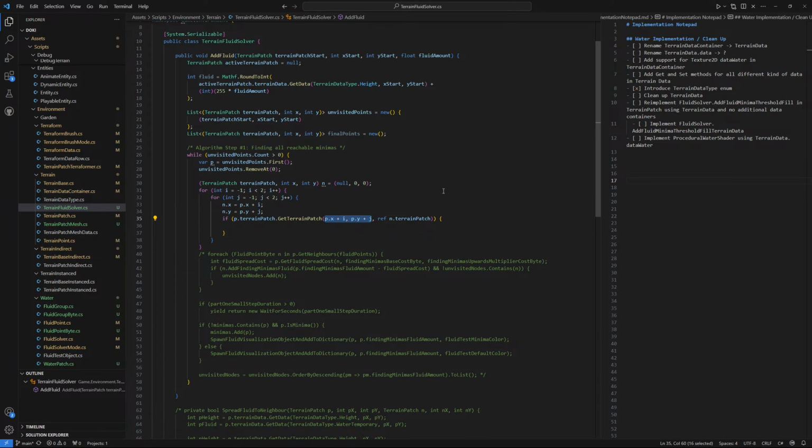Get terrain patch. I don't know how. It's not as readable, but I guess it's still readable.